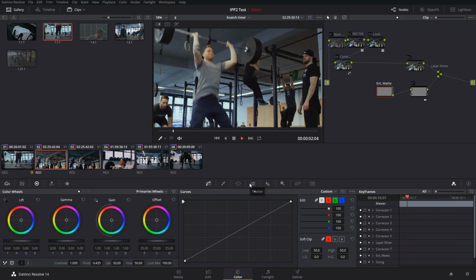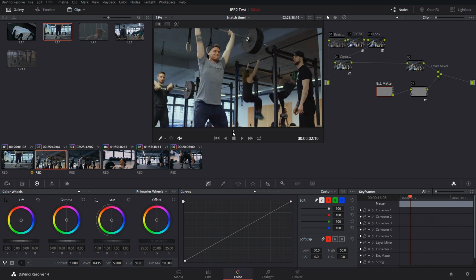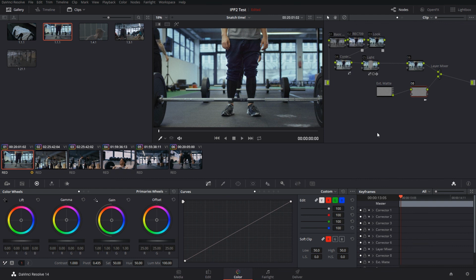I guess this rounds up my review, ramble, whatever you want to call it, of IPP2. So this is sort of my basic color correction all along without any fancy, all right, I want this red to be green, whatever, for example. This is just some basic color correction, and in regard to the IPP2 workflow.